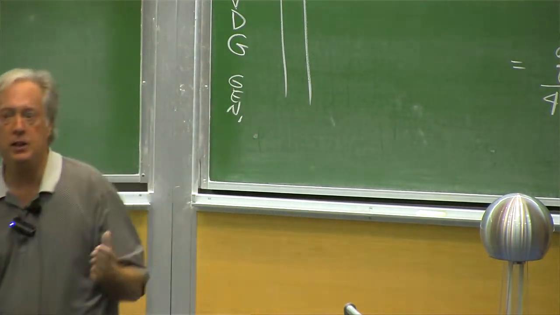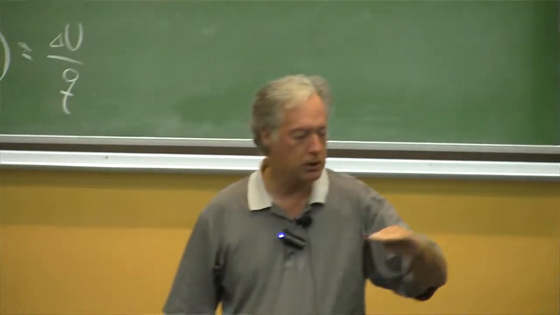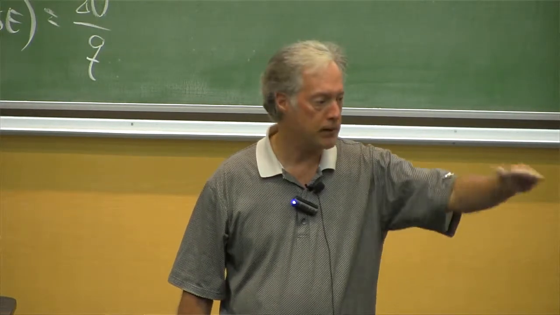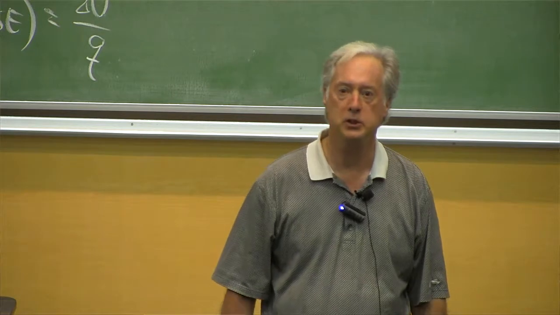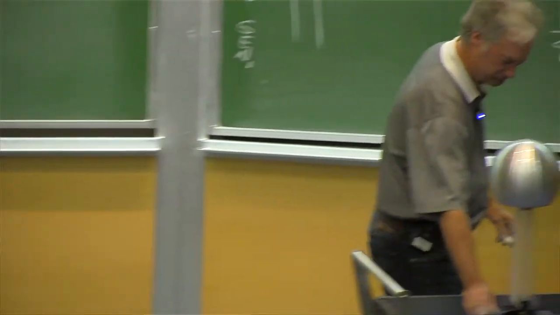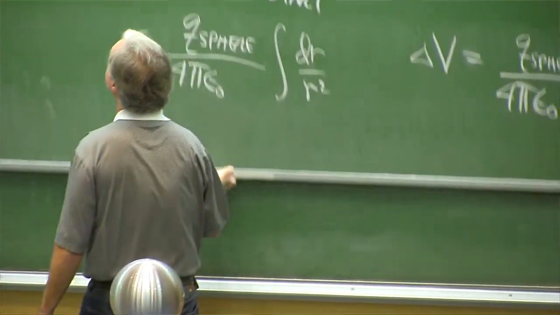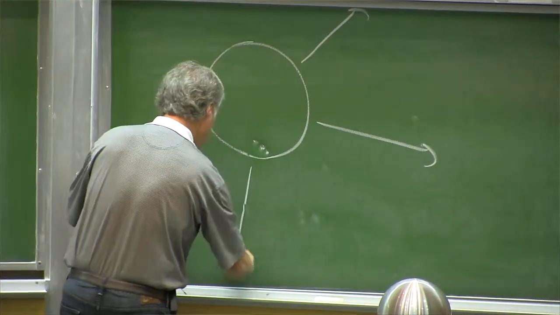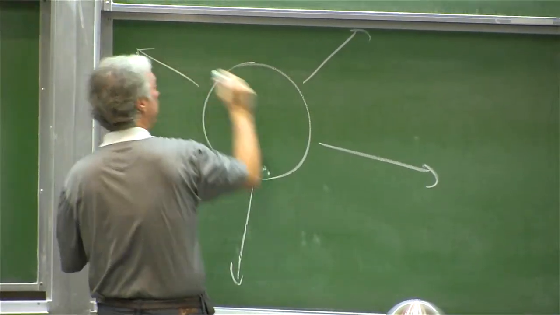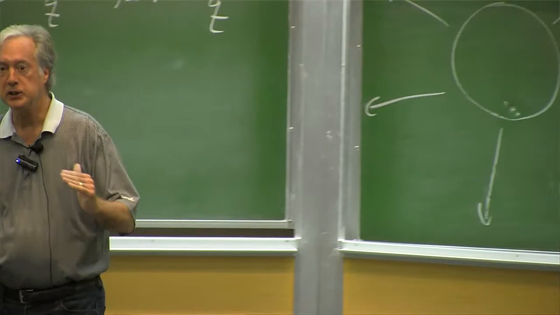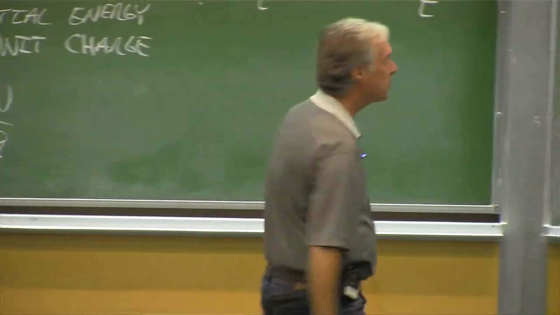No change in potential means the potential was constant along that path. No change in potential, that surface is called an equipotential. So if we look at our sphere here, we have electric fields going out like this, electric fields going out. And the change in potential happened as you went radially out.